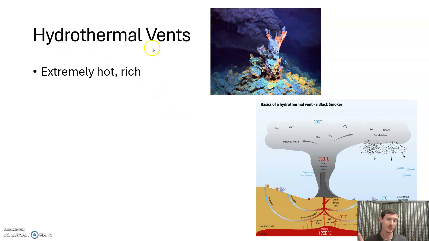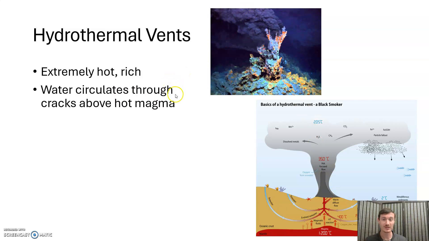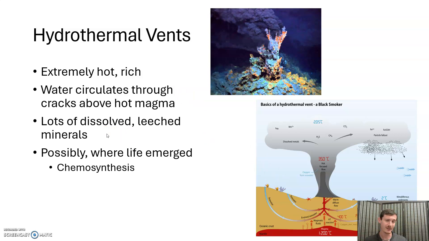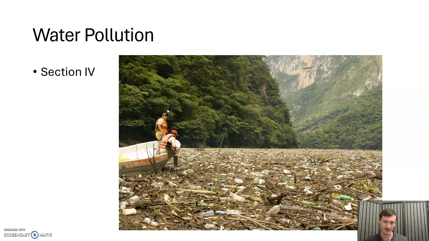Another unique place in the deep ocean is hydrothermal vents. Extremely hot — like hundreds of degrees Celsius, around 350°C. This is a black smoker: water comes in through cracks, is drawn toward the magma, circulates, gets heated, then rushes back up and out, leeching minerals out of the rocks. So that's water with tons of minerals coming out really hot. This is thought to be one of the places on Earth where life emerged, through the process of chemosynthesis using methane and sulfur compounds prior to photosynthesis. There are unique ecosystems there not seen elsewhere on Earth.